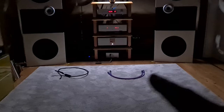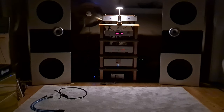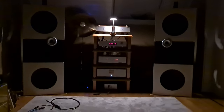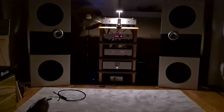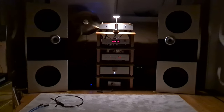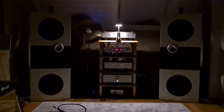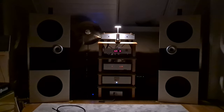Let's check out now this XLR cable. So it's still raining here. Sorry for that, but I'm on the top here in my house and directly under the roof. But here you can see my cable, silver gold cable, and the HDMI cable from a big manufacturer. And now let's start with the XLR cable. It was installed a few minutes ago and needs a little bit of time to connect with the devices, and then I will give it to you, and that's now the case. And let's start.